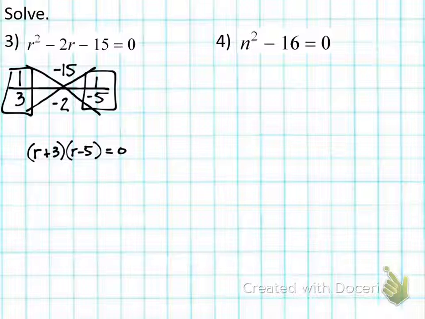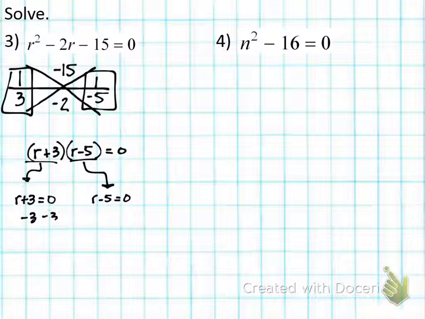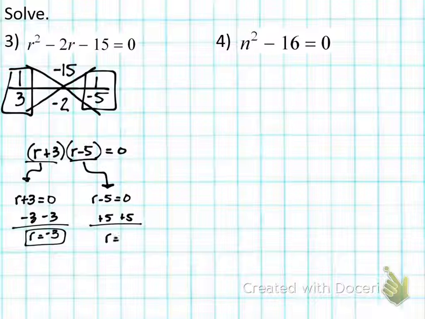Okay, what's the property we're going to use, everyone? Zero product property. What am I going to write? Someone tell me. Good. R plus 3 equals 0 and R minus 5 equals 0. Good. Finish up my problem for me. I'll give you 15 seconds. Go. So that's right. The answer is R is equal to negative 3 and R is equal to 5. Make sense? Okay, good. Most of you got that. Raise your hand if you made a mistake on the signs.